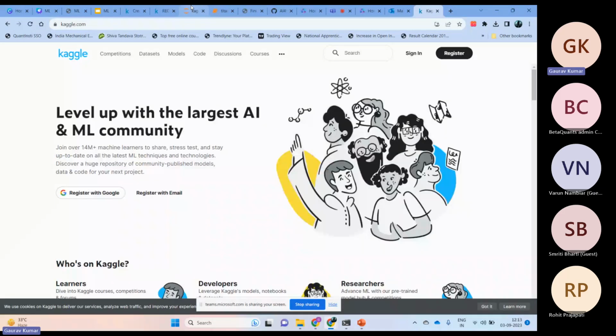This is a site that keeps hosting competitions for machine learning enthusiasts, and the competitions are sometimes hosted by private individuals who want to solve a particular set of problems. Suppose I am a financial enthusiast, or I run a fintech company and I want to predict the price or the movement of stocks. I will come to this platform and host a competition, and people from across the globe will participate and try to train their models using whatever they can, and give me some result. On the basis of these results, I'll analyze them, and if the model is working, I may go into further discussion with the teams.